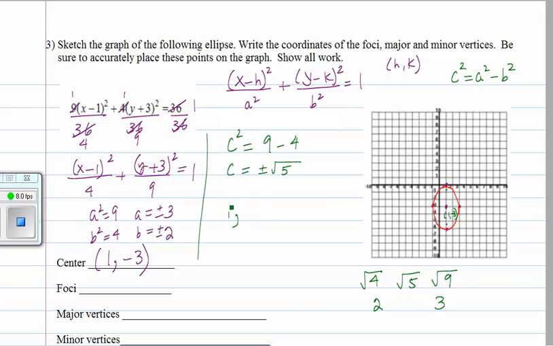So the x-coordinate of the foci is the same as the center. The x-coordinate of the foci is the same as the center in this case. And the y-coordinate is what has changed. So we go (1, -3 + √5) and (1, -3 - √5). That's the lower foci, this one. Okay, so you can write it as (1, -3 ± √5).